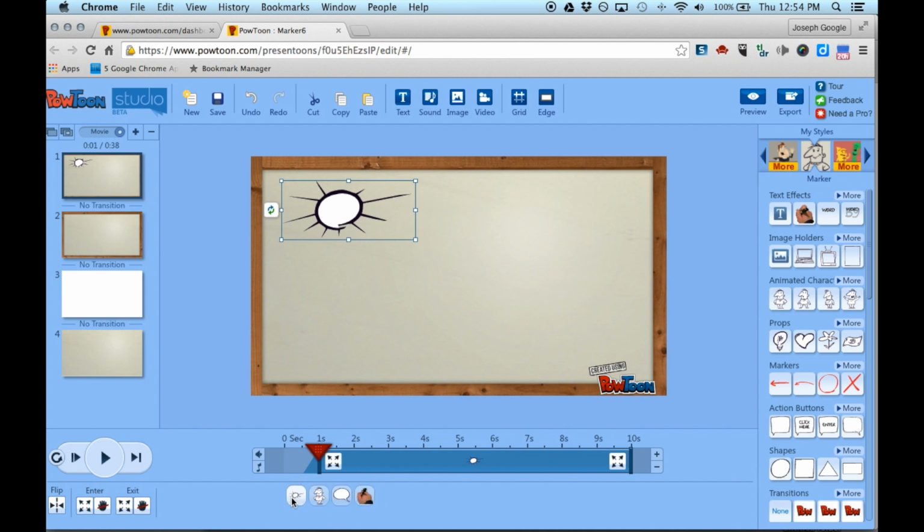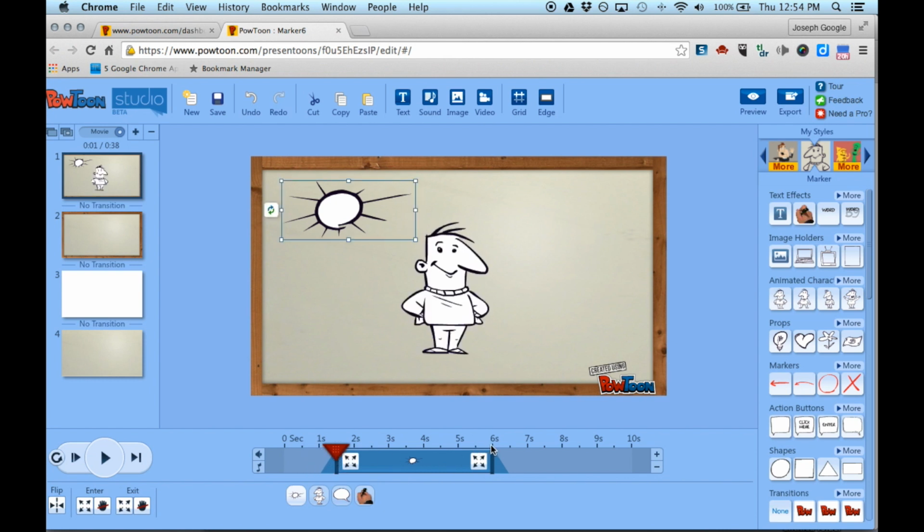So this object, the sun, appears at 1 second and leaves at 10 seconds. So if I want to change that, let's say I want it to come in at 1.5 seconds and leave at 6 seconds, I would just drag the edges here. So that's nice, very easy to manipulate. The transition in terms of how it comes in is right here. I'm going to have it come in from the bottom and go up, and then for the transition out, I'm going to have it go down, sort of like a sunrise and sunset.